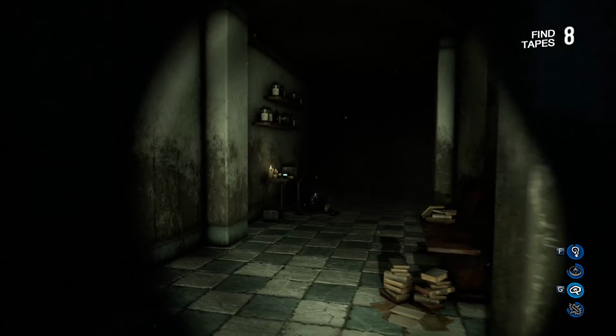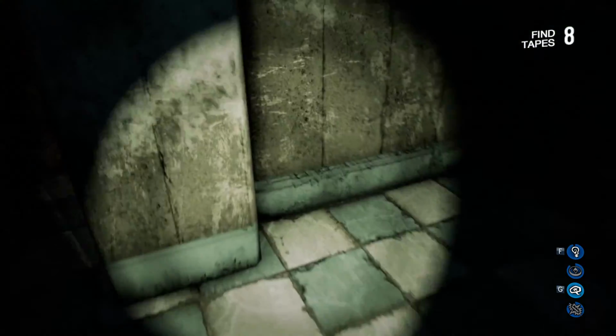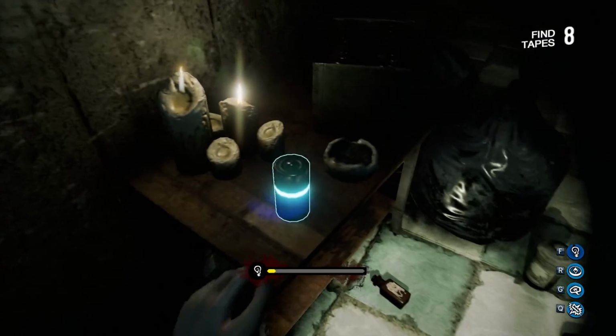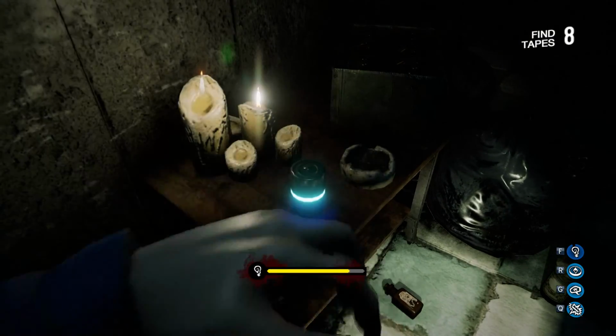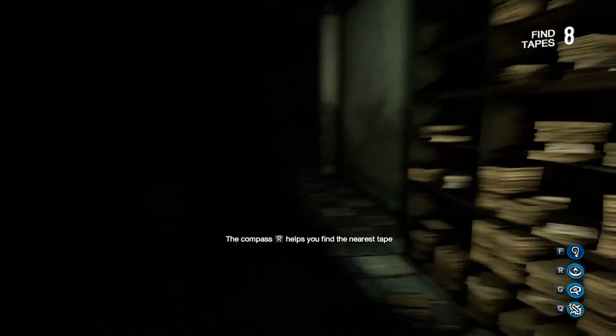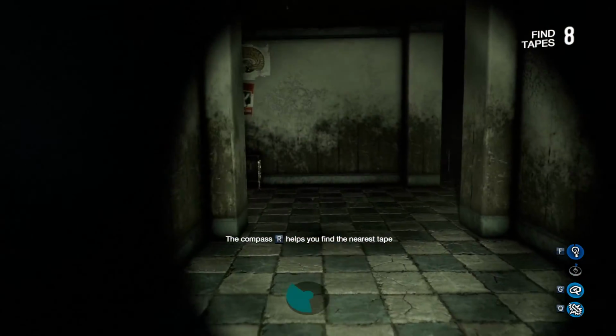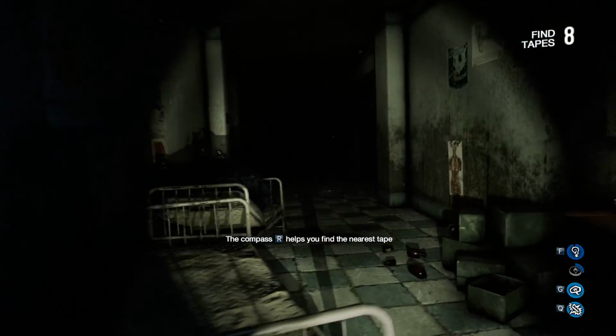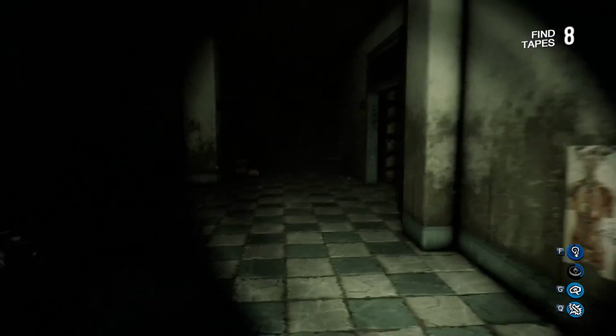Okay, I think that's a tape. I don't know where the creature is. Is that a tape? No, that's a battery. It really takes a while until you turn and everything. The compass helps you find the nearest tape. So the nearest tape is somewhere over there.